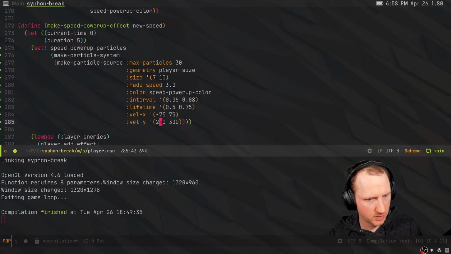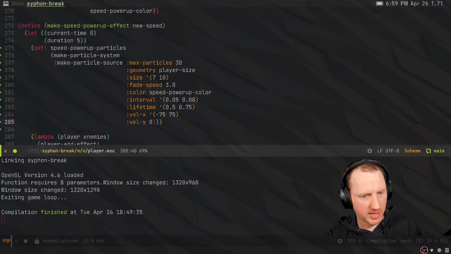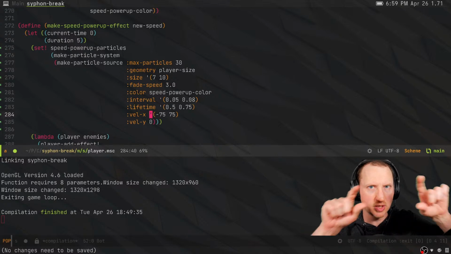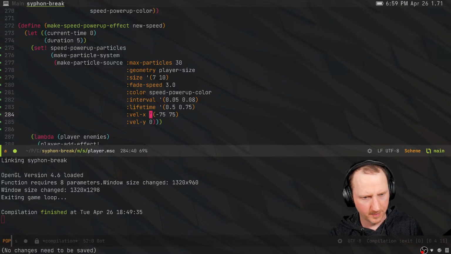Vel X. Okay, so vel Y, we're going to set that to 0, or not set it at all, because I don't want it to move. I want it to just go straight out from the sides. We'll see how that looks. That might be interesting.